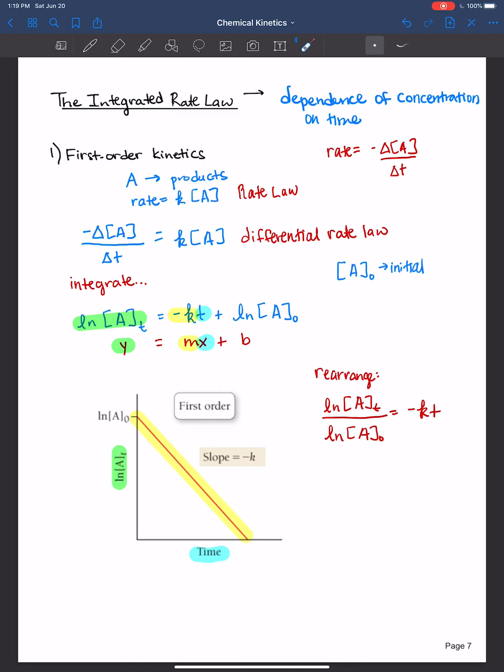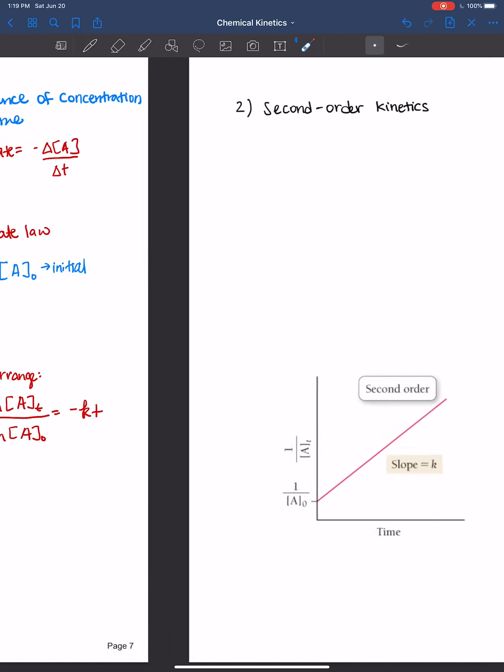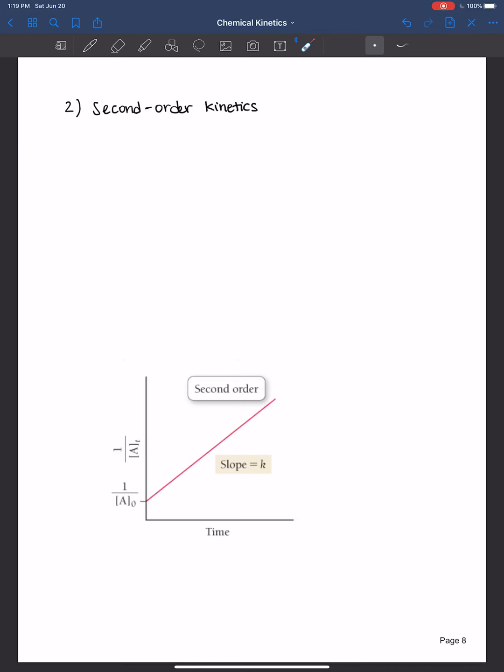All right, so let's move on our investigation of kinetics and look at second order kinetics. So I'm going to do a very similar approach. I'm going to assume that I have reactant A here to produce some products. And we learned in the previous video that if we wanted to write the rate law, then rate is equal to the rate constant times A, and if it's second order kinetics, then the superscript is 2 up top.